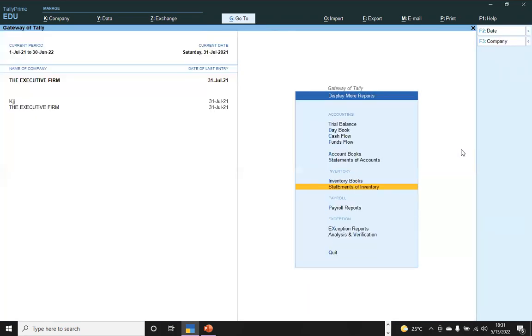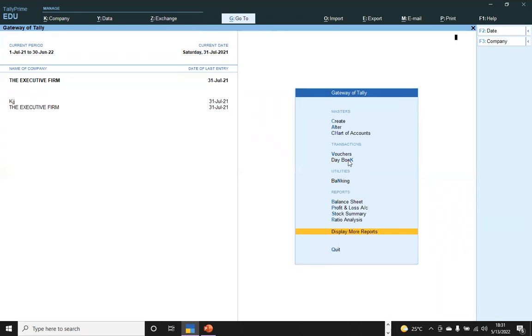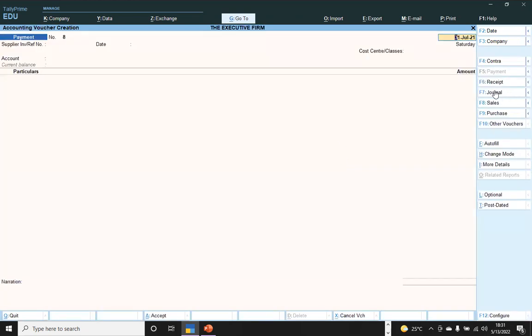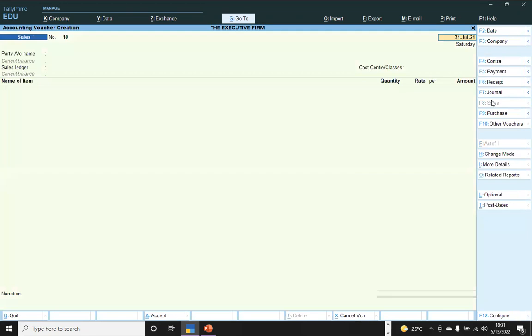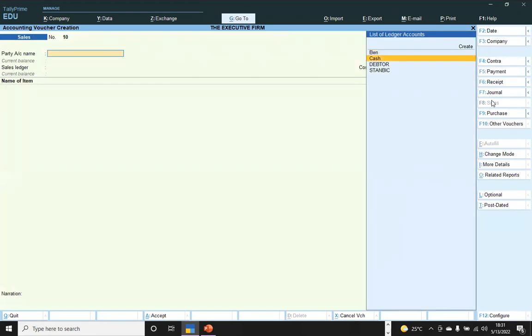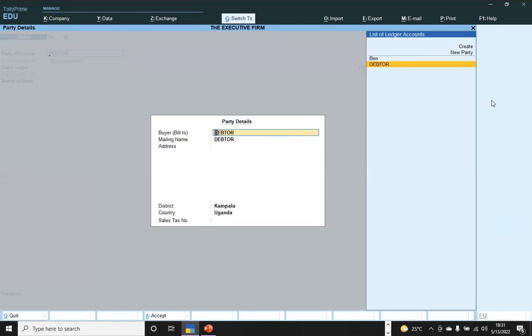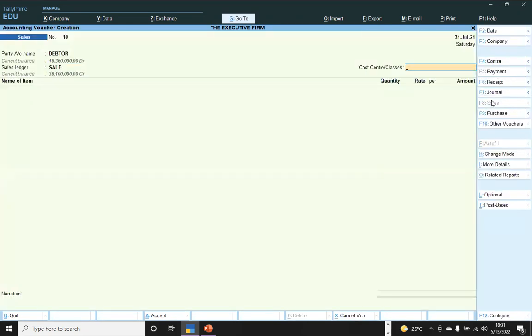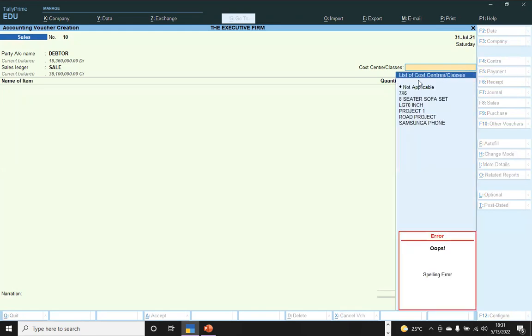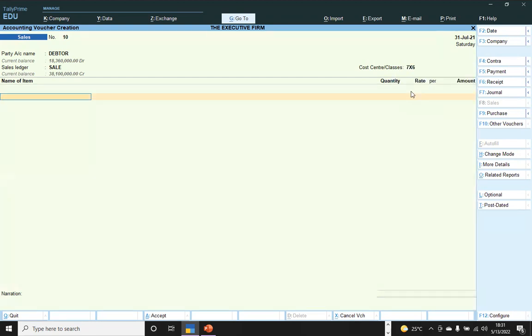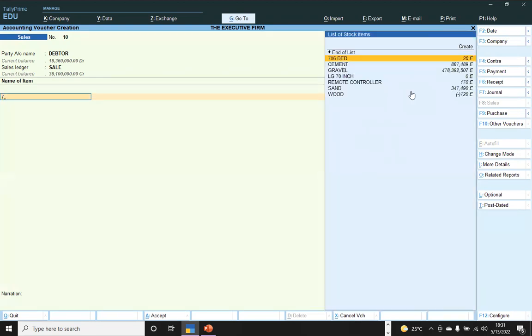So we'll come back here and then we'll go to vouchers. We'll say sales, and we are selling to, probably he has been our good customer, so he's a debtor. Then we are selling 7/6 beds.